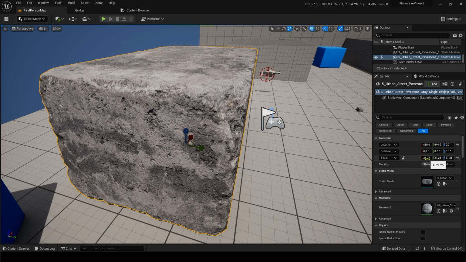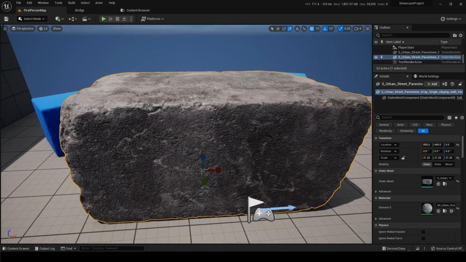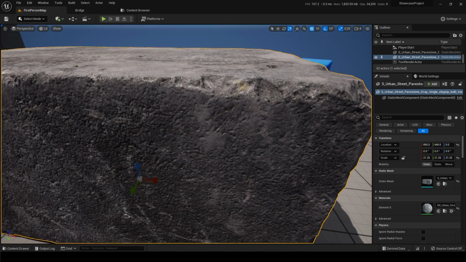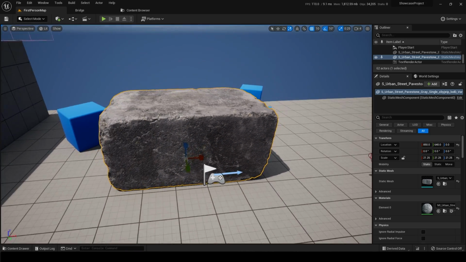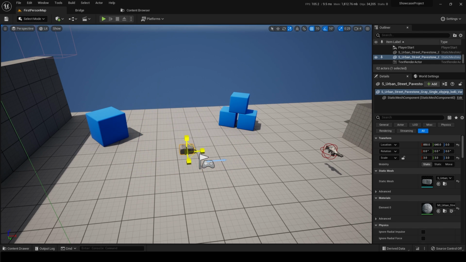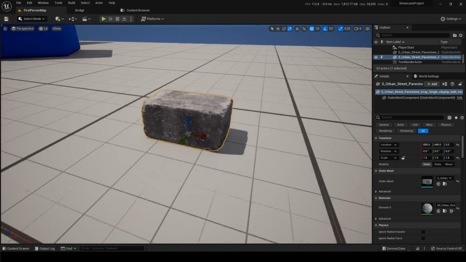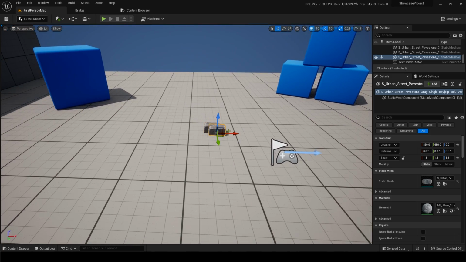So I multiplied the scale by 21.25, which is a ginormous amount to scale an object with textures on it. And you can see it still doesn't look that bad. So if we scale it back down, it will look better in its normal state, and it looks pretty good. And you can duplicate it like any other object, move it around, create a brick wall or whatever you want to do.